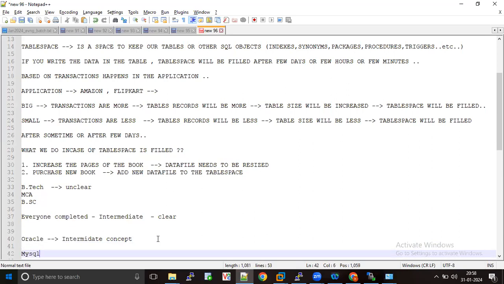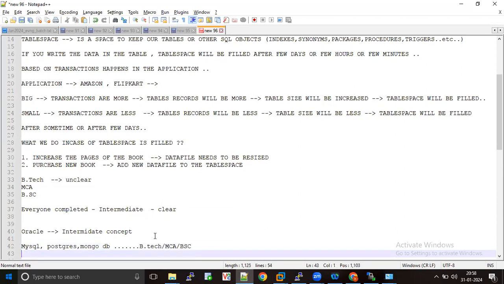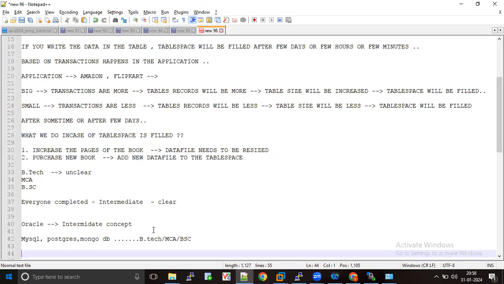Other technologies like MySQL, Postgres, MongoDB follow the BTech, MCA or BSc approach. In Oracle, we create multiple table spaces to segregate the data.